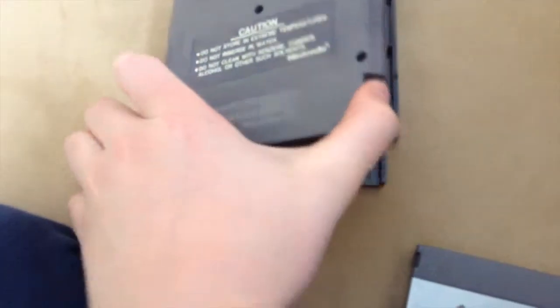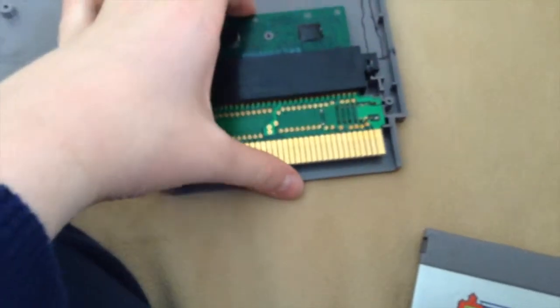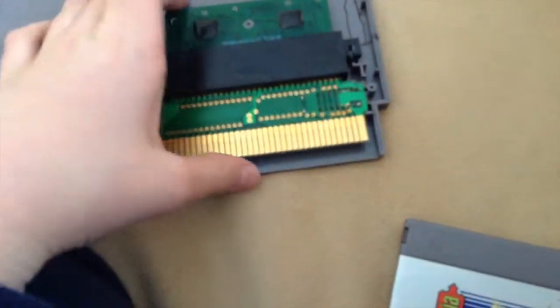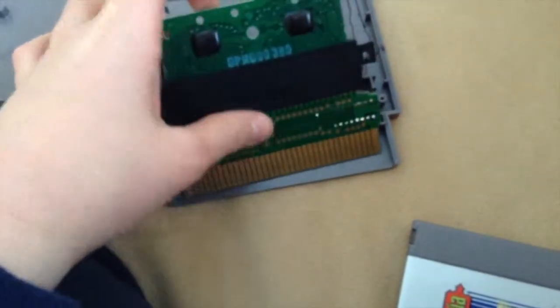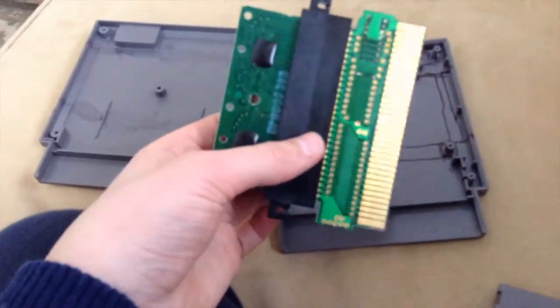I already did that. Pull open the back cover. Don't have to worry about any tabs and stuff. There's supposed to be 2 screws right there. You have to unscrew those. Then take off this. And here you go, you've got a Famicom converter.